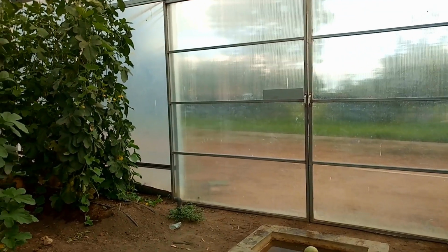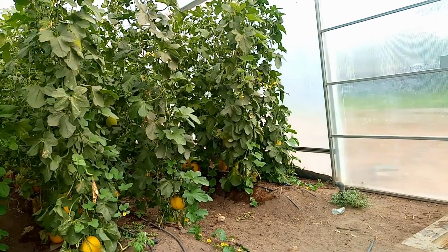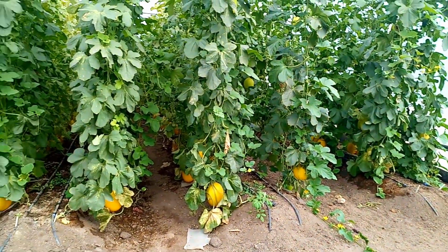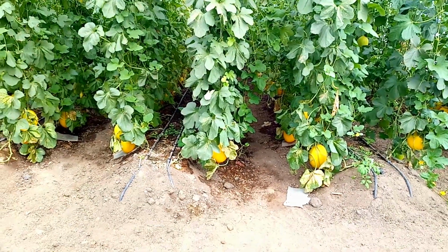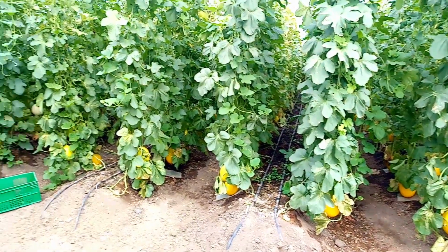What is sweet melon? Sweet melon is in the same family of cucurbits as pumpkin. And there are many kinds of varieties of sweet melon. There is this one, the yellow one, and also there is the white one. They have many names. Some call it cantaloupe, some call it honeydew. They're just the same. They're just melon, but with different varieties, you can get many names.